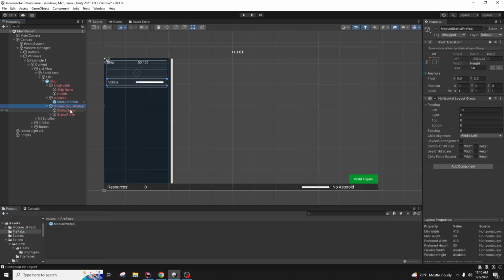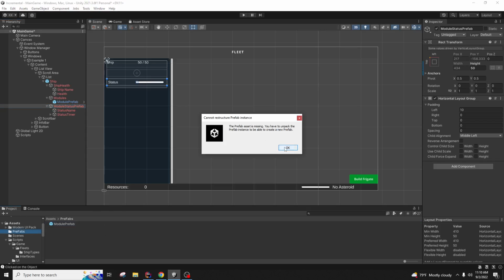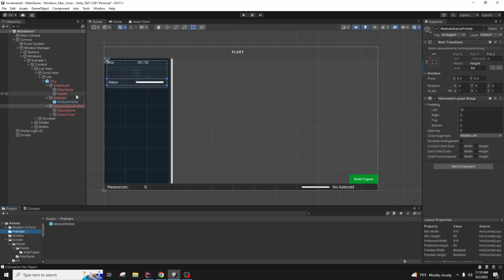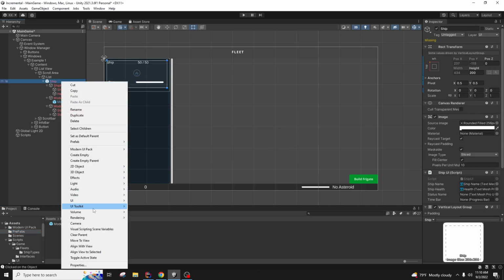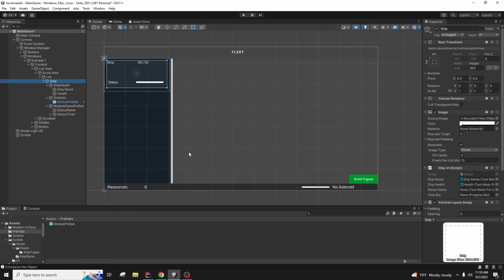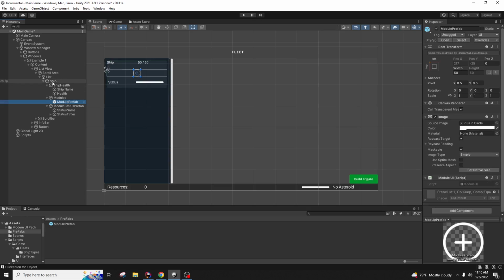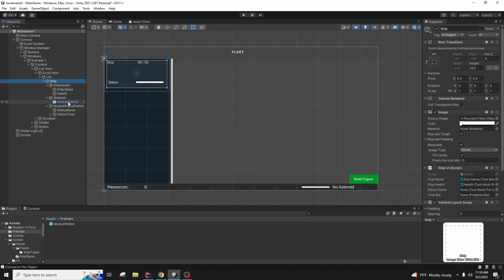And then we are going to do something with this as well. So we'll go ahead and put this here now. Let's go ahead and unpack this. Unpack completely. Okay, so this is a prefab, and then the actual prefab with the ship isn't going to be there.